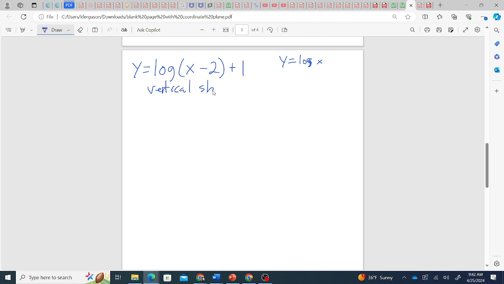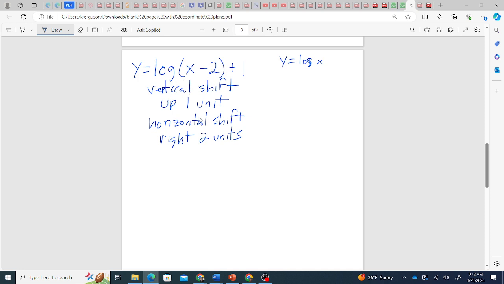Okay. So the vertical shift is actually going up because this is plus. So that's up 1 unit. You can say 1 unit up or up 1 unit, however you want to say it. The horizontal shift is what? It's not down. Horizontal goes left or right. It's right 2 units. That's it.